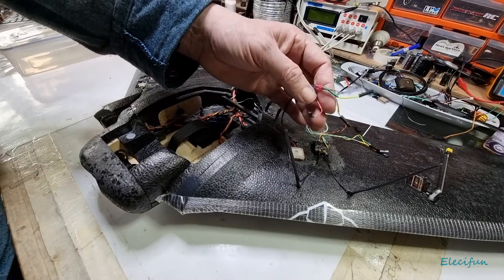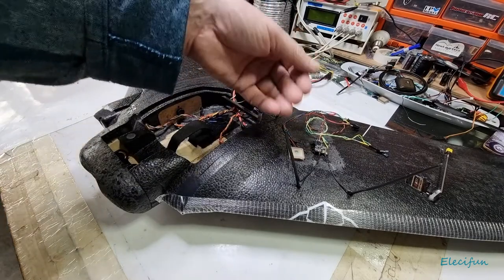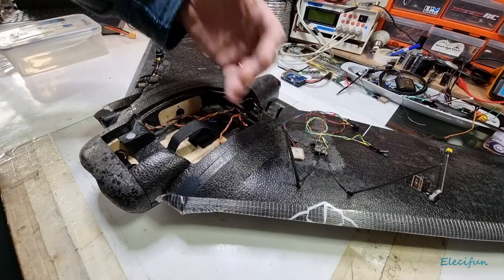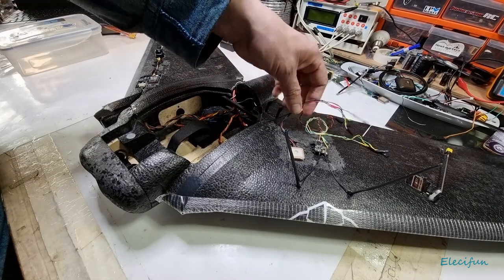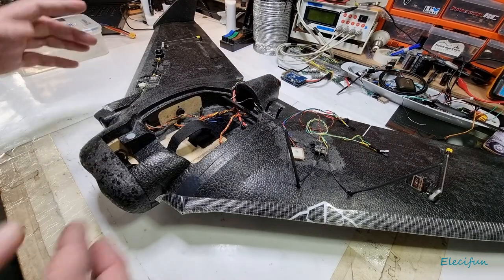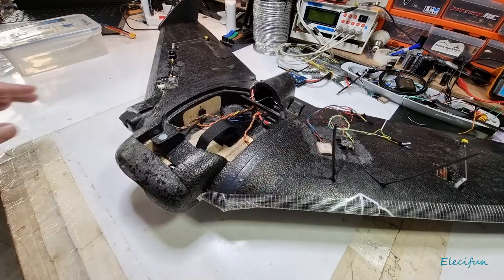Same with this, transmit and receive again. You don't need a compass because you're flying in a normally forward direction, and so the GPS bearings, because of the way you're flying through the GPS, it'll know you're flying forward all the time. So when you want to turn left, it knows to go left because you're always flying forward. So you don't need a compass on the go. So that takes out a big lot of pratting around with where you're flying from. Do you need to keep recalibrating your compass depending on where you are? With a wing, you don't have to.